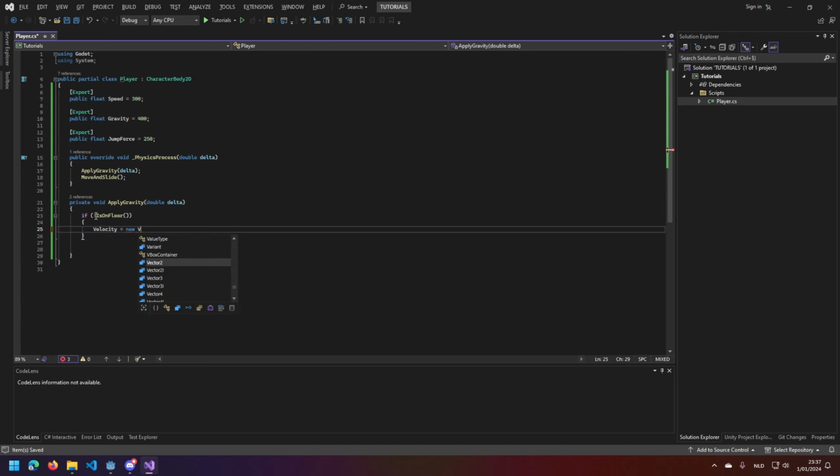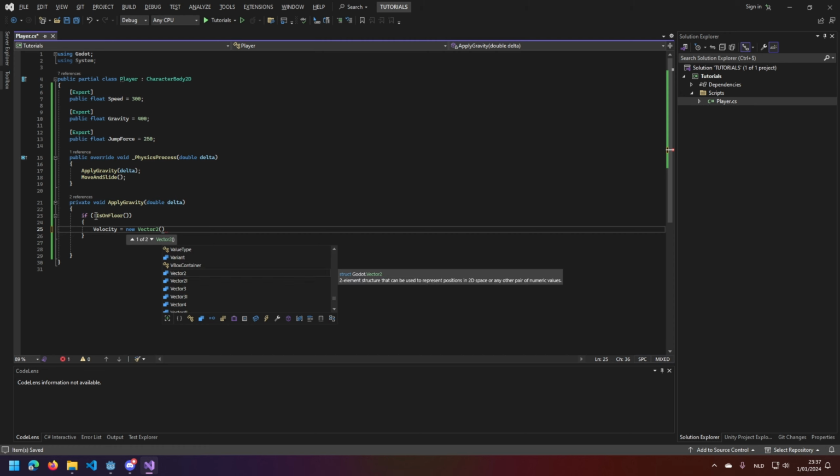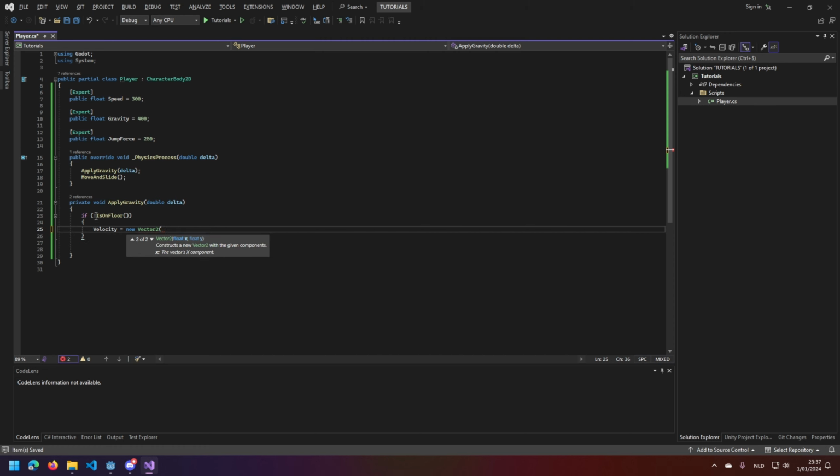So we'll say new vector. And as you might normally see, you see a float X and a float Y. So we can work with these. First, X is horizontal, so we want to keep the same, but we want to actually modify the last one, Y, because Y goes downwards as well. What we will do now is apply the gravity, and we will also calculate it together with the delta. We need to convert or cast this to a float, and here we go.